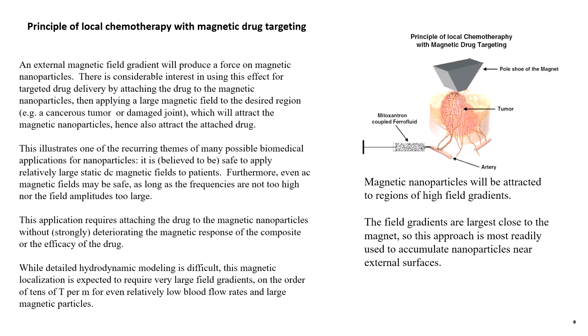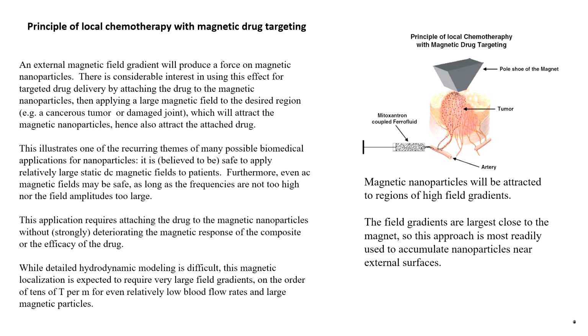How much drug you want to release will depend on what type of magnetic field you are applying near the body, and that's where you can control the release of the drug also. So this application requires attaching the drug to the magnetic nanoparticle without strongly deteriorating the magnetic response of the composite and the efficacy of the drug. And detailed hydrodynamic modeling is difficult. People are still exploring this. So there is a lot of research needed in this area.